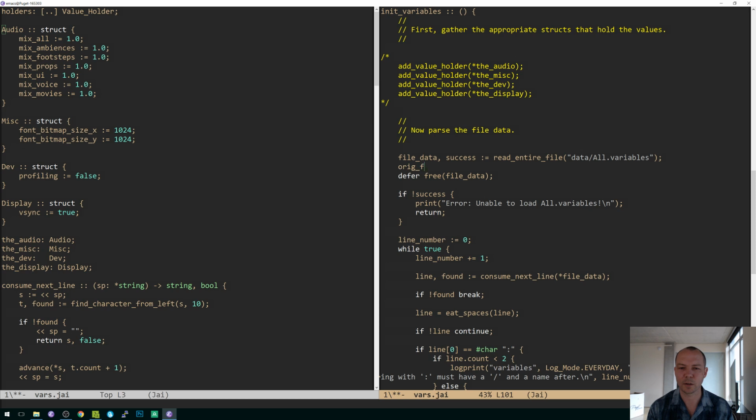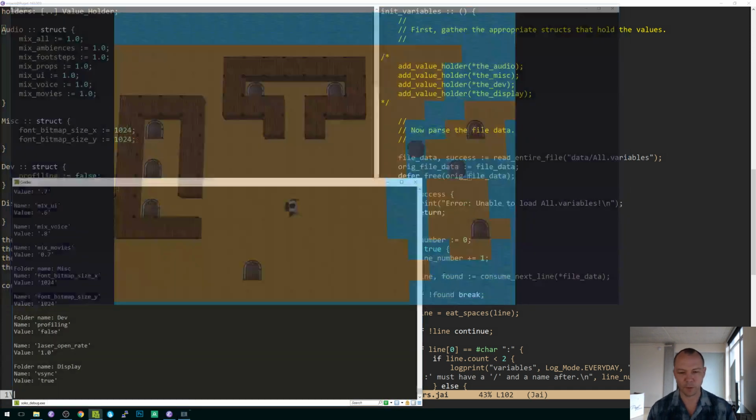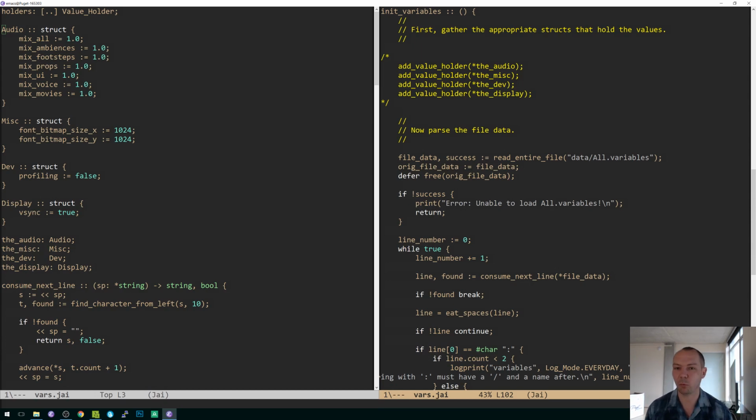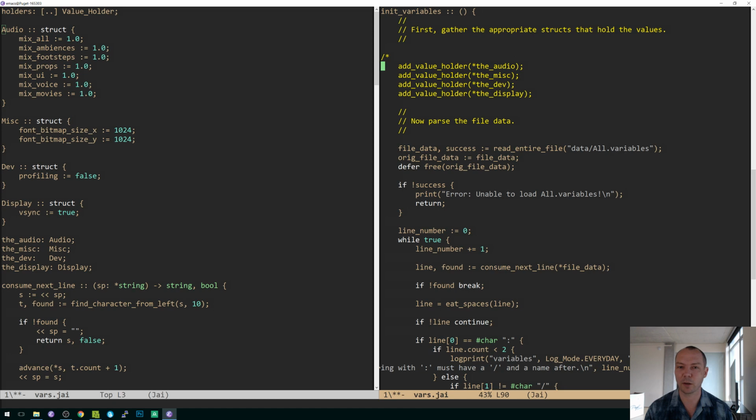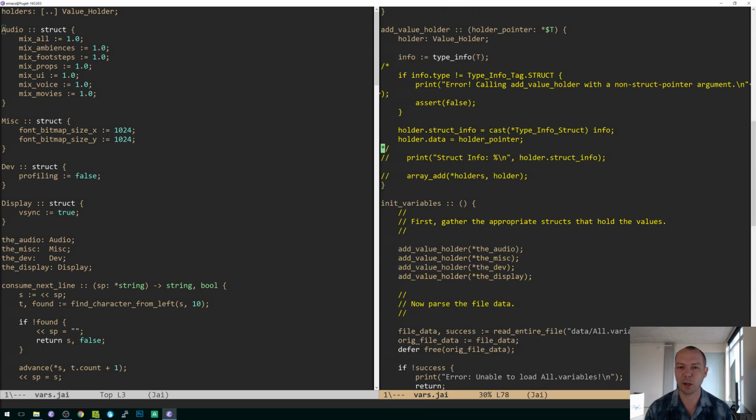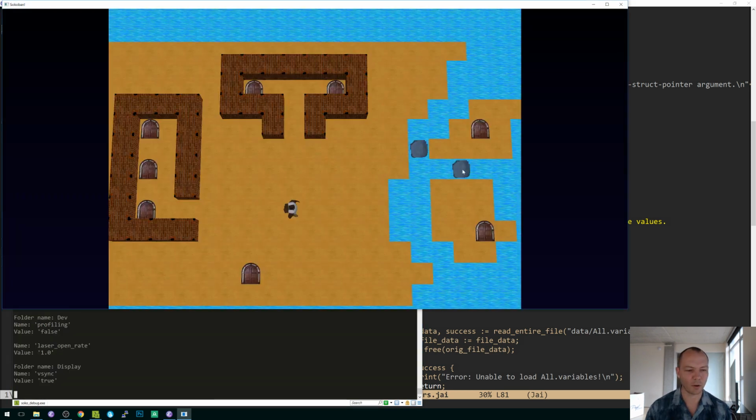All right. This is actually a pattern that we should detect and issue a warning for. So the problem is this defer doesn't copy the value of file data. We're modifying file data by consuming lines off it, and so the thing that we free at the end of the procedure is not the same thing anymore. I've made that mistake a couple of times, which means when I see it, it's easier to figure out what's going on, like right now. But the bad thing is other people will also make that mistake a lot, which means we're going to need to do something about it. But that's good. That's why we do this. All right.